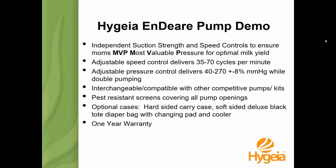There's a lot of extra parts and pieces in here. That's due to some of the protocols from the contract that we're on too. They wanted certain extra parts and pieces. So it's going to look like a lot, but when you're showing this to a mom and opening this up for the first time, there's a very easy way to do it, and I'm going to show you how to do that. Okay, so I've got this opened.